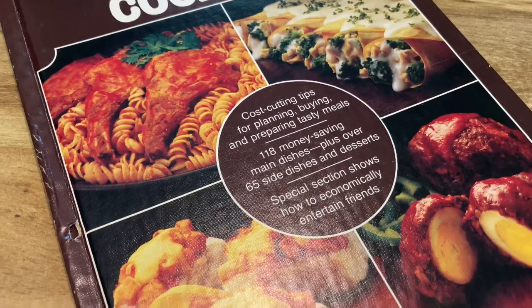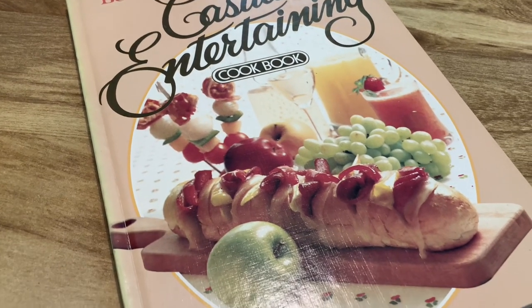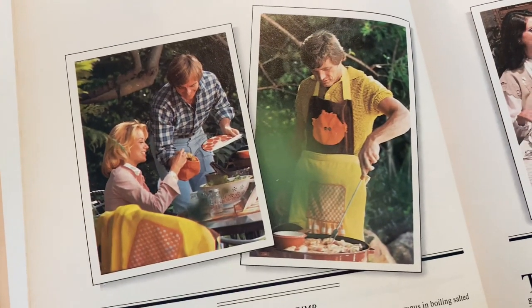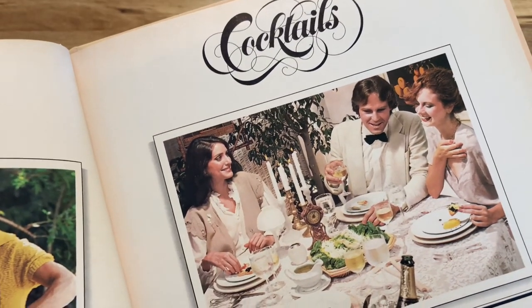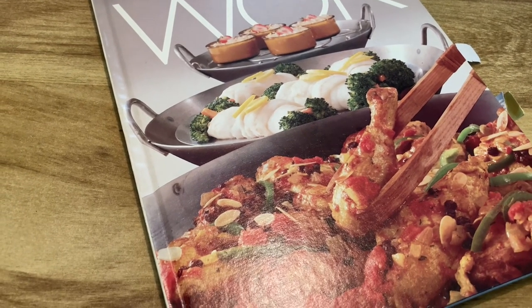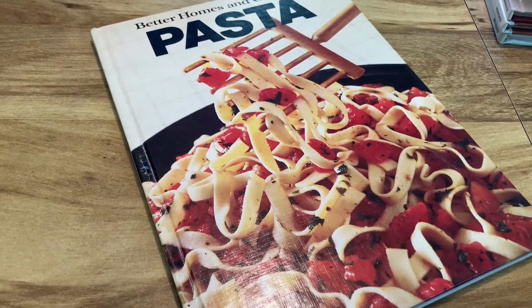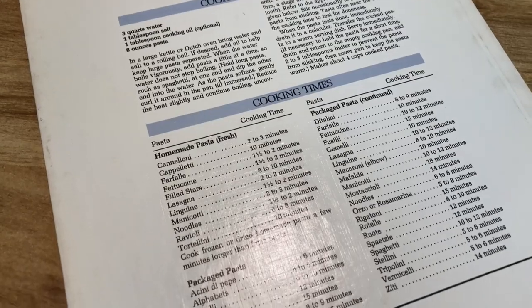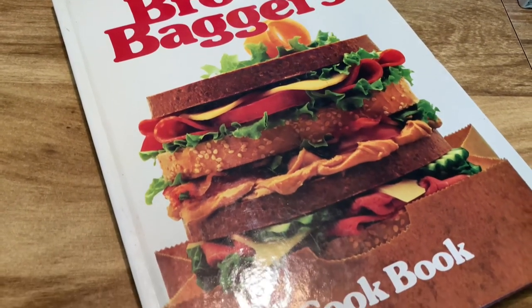On the back of the salad cookbook they had all the different greens, which I thought was cute. Then we've got Low-Cost Cooking. I think I might reorganize these cookbooks to put similar ones together — that would make it easier to find recipes. Then we've got Casual Entertaining — much like the Holiday Cookbook I love this one. The inside photos just scream late 70s/early 80s. We've got more from the Wok, and then another pasta cookbook — which is what I mean about grouping similar ones together.